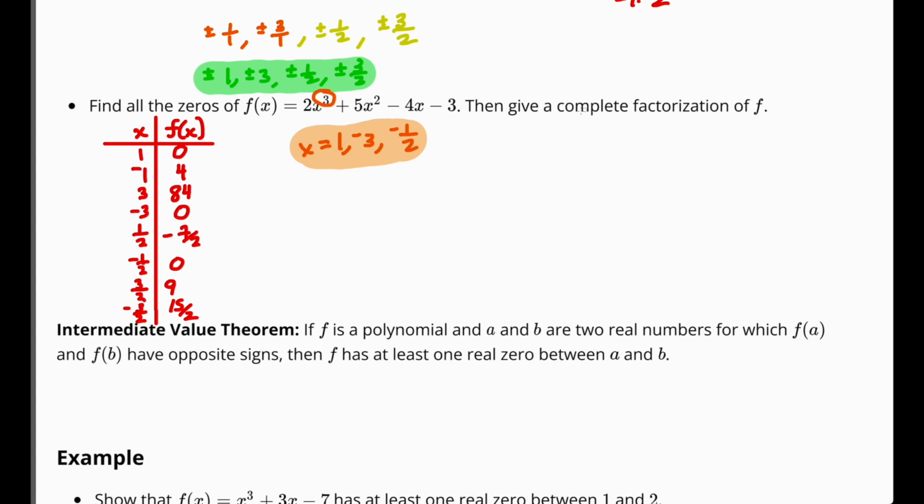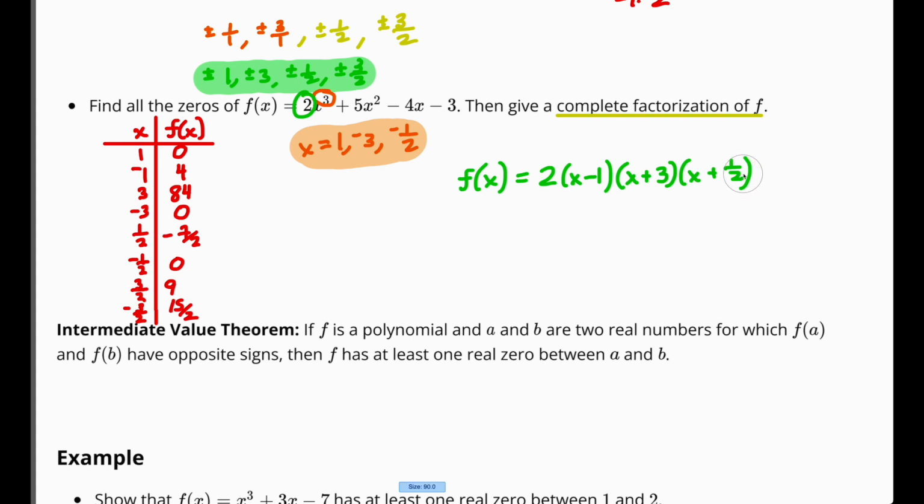Now then, the next part right here, it says complete the factorization of f. So we're going to factor f. And this is going to relate back to the last video that we talked about this kind of thing. So f of x is going to be equal to x minus 1 times x minus -3, which is just x plus 3, and then x minus -1/2, which is just x plus 1/2. Now, there is a leading term of a 2 here, so we also have to put a 2 in front of this. But if you notice, it's just going to be x minus the roots, or x minus the zeros, essentially, to figure out each of these.